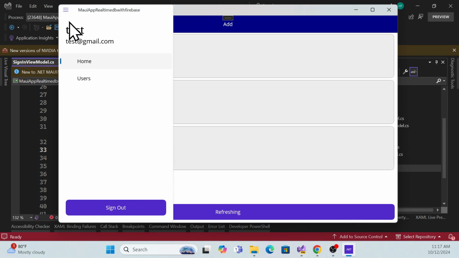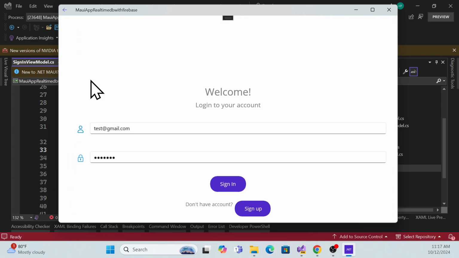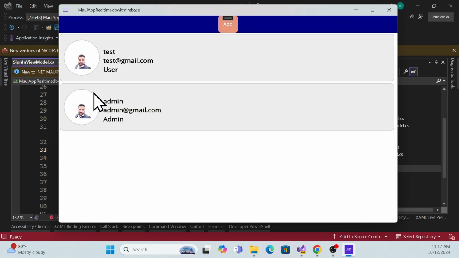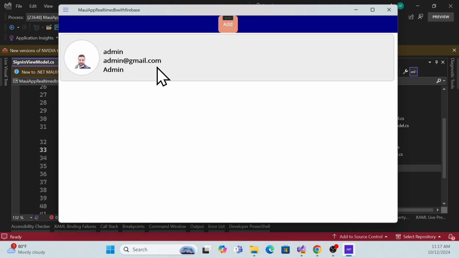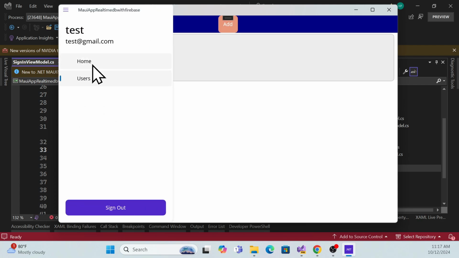And once you are logged in, if you go to that user section, you are able to see the whole list over here, right? And once I right click, I'm able to see the edit and delete options as well. So let me try to delete so that I can show you. Okay, now see, it's deleted. So that means this is the problem.